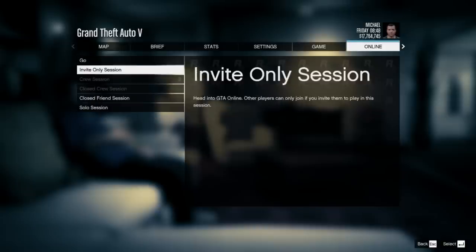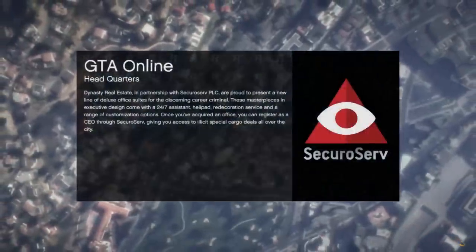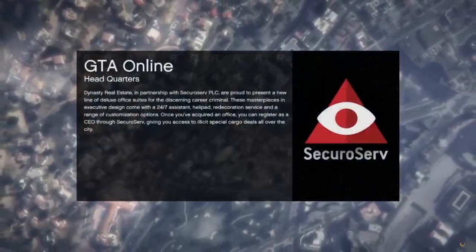Okay, let's go to an invite-only session first. Please, Rockstar, don't do this to me. Let me connect. Let me buy the vehicle so I can do it. Okay, so we are joining a session. Okay, it's loading. Yes, I'm loading in. Okay, hopefully right now I'm going to buy it straight away.